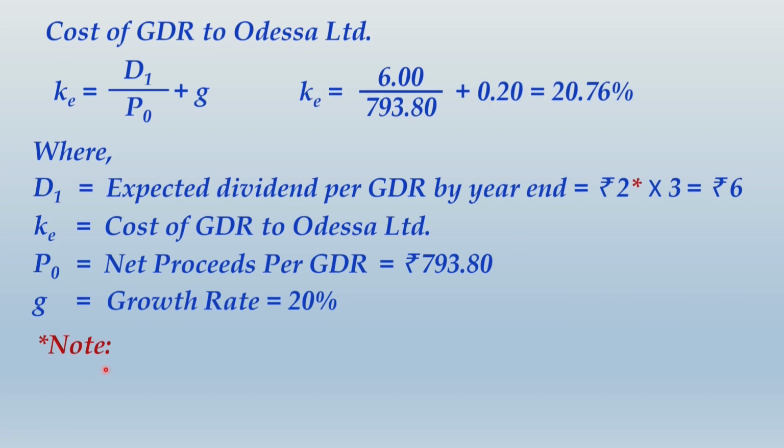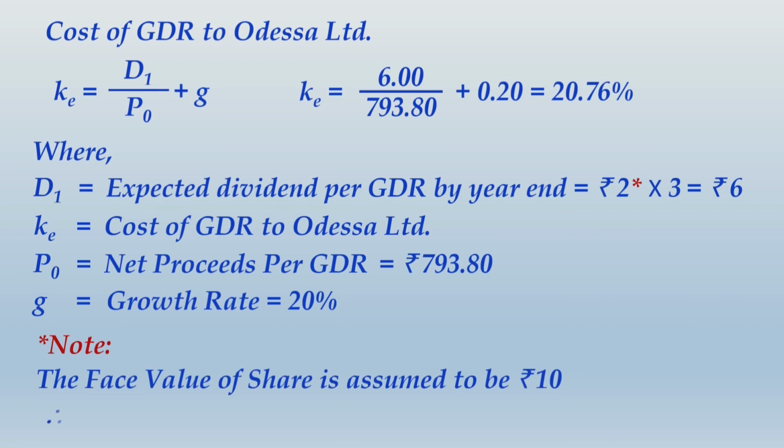If you are wondering why we have written this note over here in reference to this dividend per share, look at one fact. The question did not specify the face value of the share. They have only mentioned the dividend rate as 20%, and we have considered rupees 2 as dividend per share in Indian rupee value. So basically we are taking an assumption that the face value of the share will be rupees 10, and based on that assumption D1 has been computed as 20% of 10, that is rupees 2. So when question is having this missing information, don't miss out on putting forward this kind of assumption. So please write up this whole thing, and that will be end of the solution.